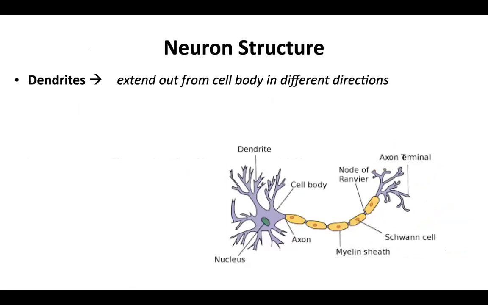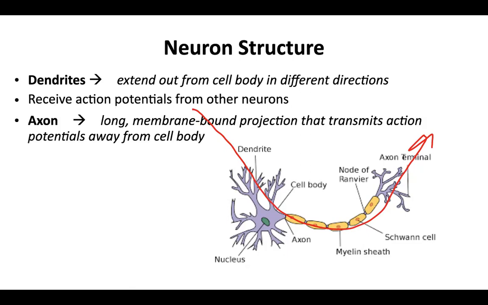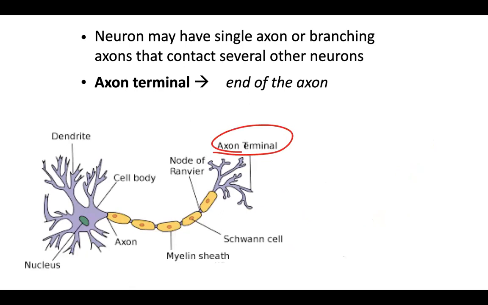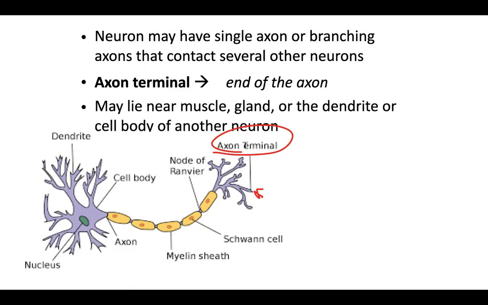Here is the basic structure of a neuron. First, we have the dendrites — long, hair-like extensions from the cell body. Action potentials always come in through the dendrites and leave via the axon. Dendrites are there to receive an action potential from many different sources. The axon is the long part of the neuron, where the action potential is transmitted away from the cell body. The axon terminals are the ends of the axon, which can lie near a muscle, gland, or the dendrite or cell body of another neuron.